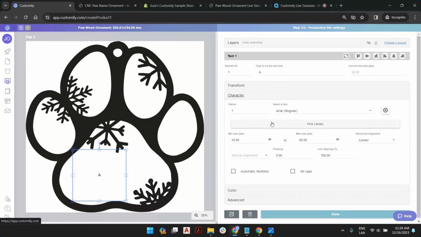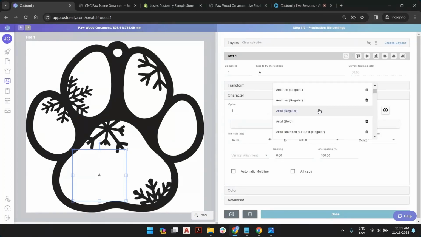In this case, we're going to play with the fonts. Let's upload a font of our own. So you always start with Arial, and you can add as many fonts as you want to your database, and always pick fonts and preview them here to have the customers use that font.